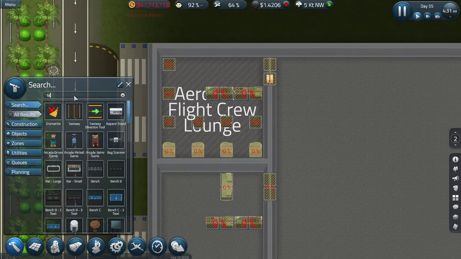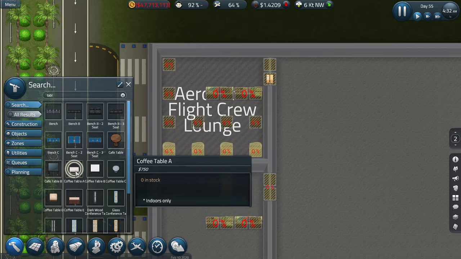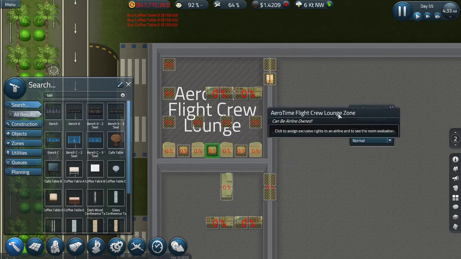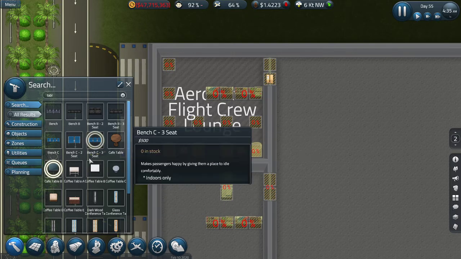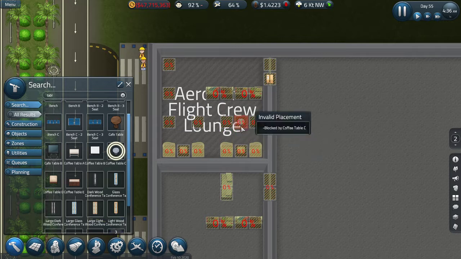Give me some table. Let's see, table. Coffee tables between these guys. Why did I put this there? Oh, come on. Let's get some more different coffee tables. These are black ones, so... And these are cafe tables, though. Yeah, give them these ones.